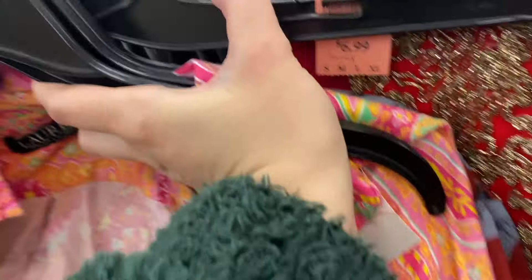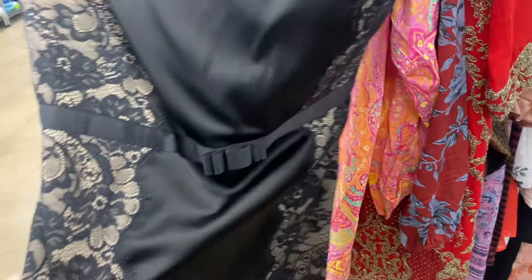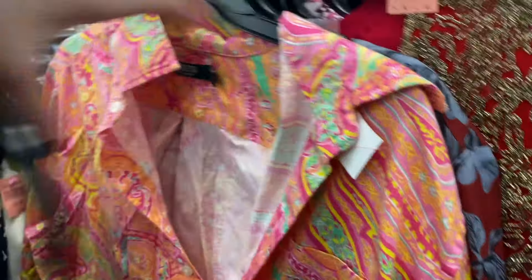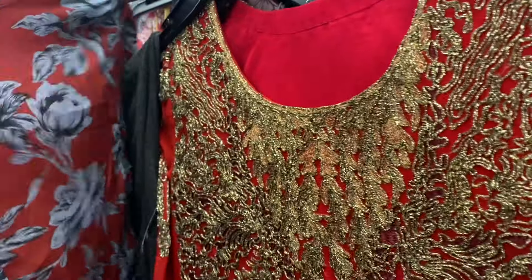If you're unfamiliar with Tuckernuck, it's kind of like a southern Anthropologie — they have Tuckernuck and some other house brands. I did find a Tadashi Shoji dress that was half off, but I felt like the style was a little dated and I just wasn't excited by it, so I left it behind.